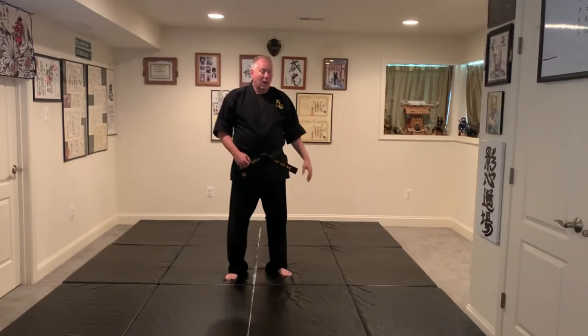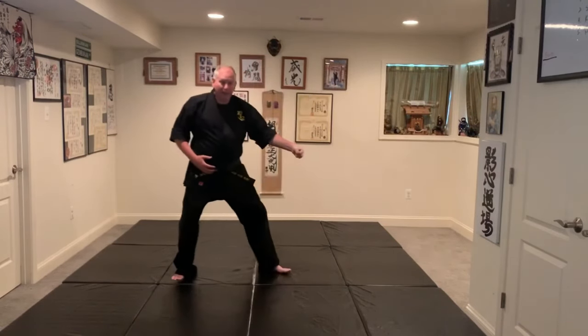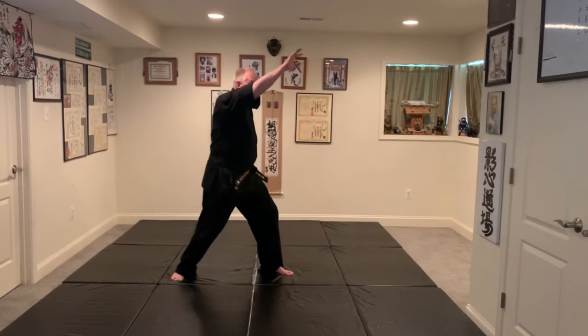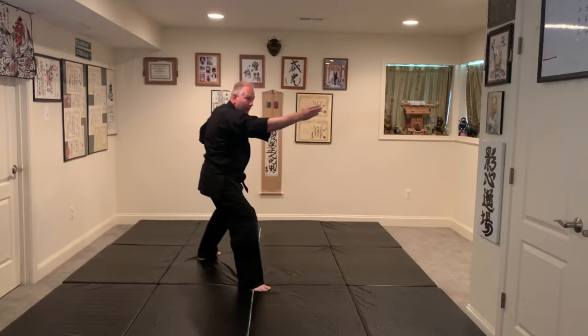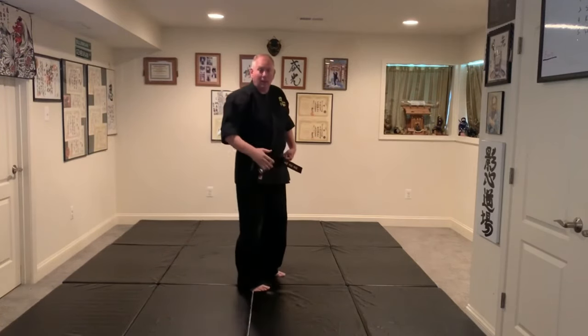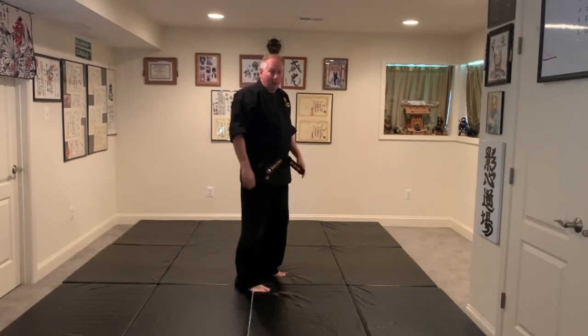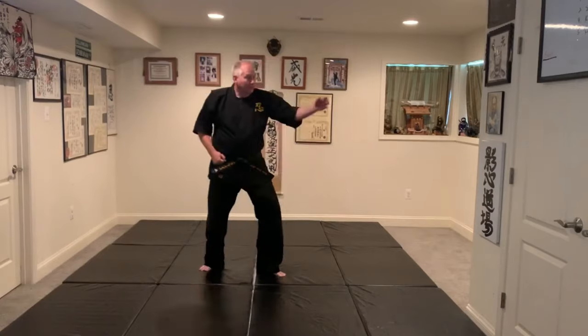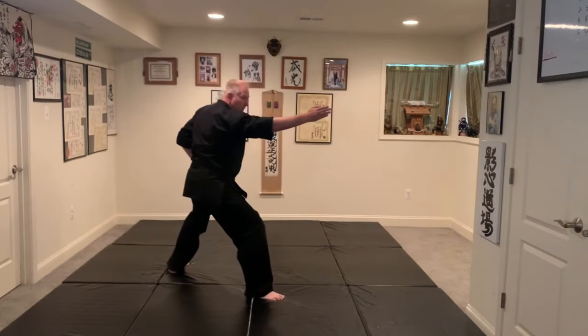Same here. All I'm trying to do is they're attacking something low on me and I'm blocking it. I'm distracting them from kicking and I'm quickly going back to kamae, ready to go to the next level. Because this kick is going to drive them away, but I'm still going to have to engage in some way. All right? So here, strong, one, two, kick, back. Ready to go.